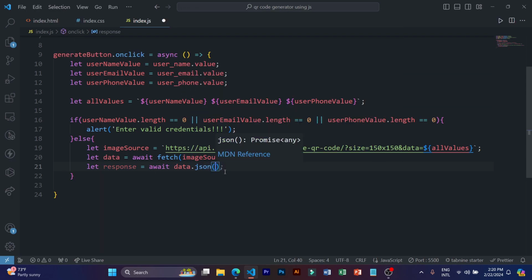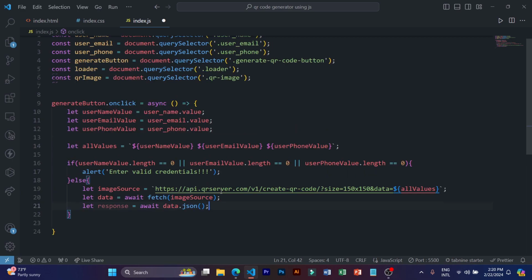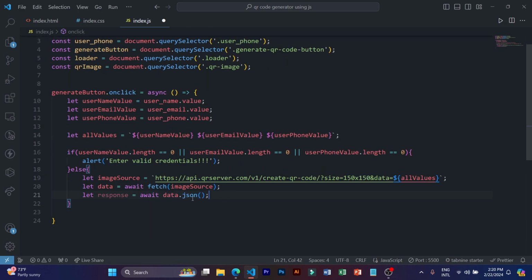Now you might ask me, what is this JSON? JSON is a data type, you can basically say. It is like an object but in a string. But here in our program we cannot use JSON, because the data that we are getting is not in the form of JSON, it is in the form of a blob.